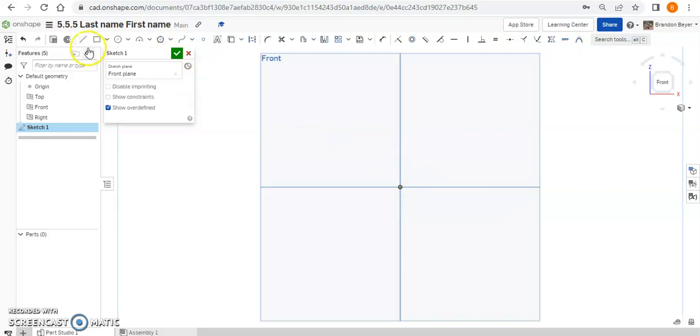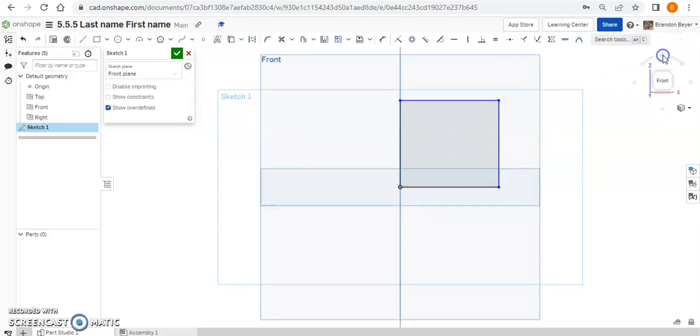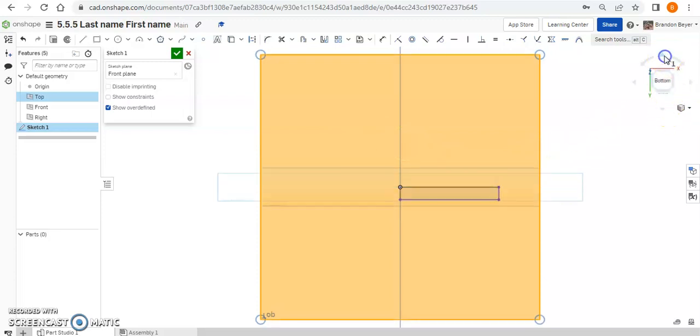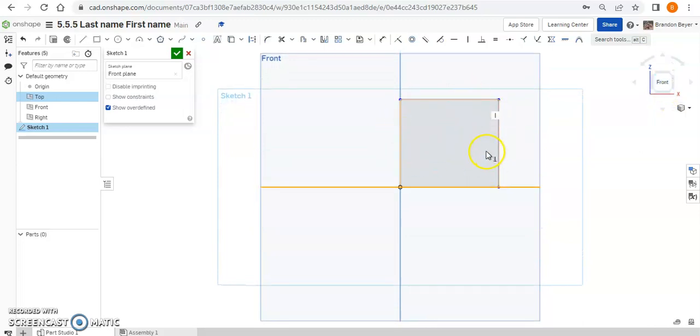In this case, it doesn't let you draw anything, but let's just say that I did a nice little box here for sake of example, and I rotated my screen around. Notice the box is gone. It doesn't look like it's there anymore, and it's like, whoa, where's the box? It's there. You've just moved it so that you can't see it, essentially. So if you ever feel like, where's my drawing? I'm clicking, nothing's happening, I can't select anything, that could be the issue.